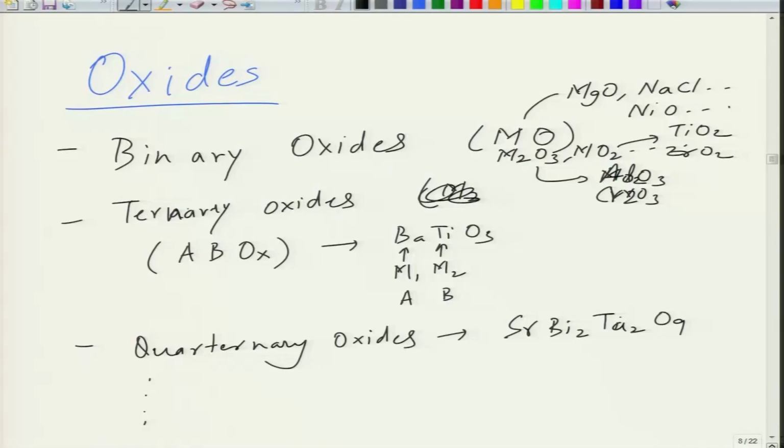Now, given these materials have oxygen in them, they are strongly influenced by oxygen content in these and the oxidation states of these elements that are present in them. Many of the elements tend to be transition elements which have tendency for valence fluctuations. As a result, there are multiple valences present in the same material. As a result, you may have non-stoichiometries that we will deal in the defect chemistry.